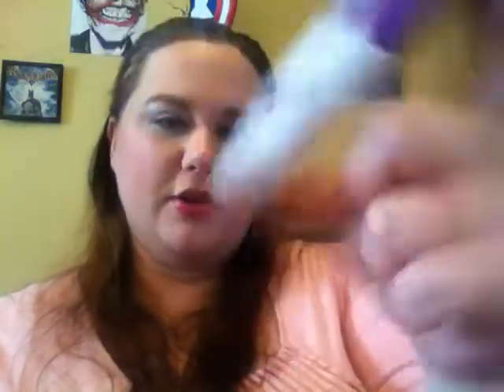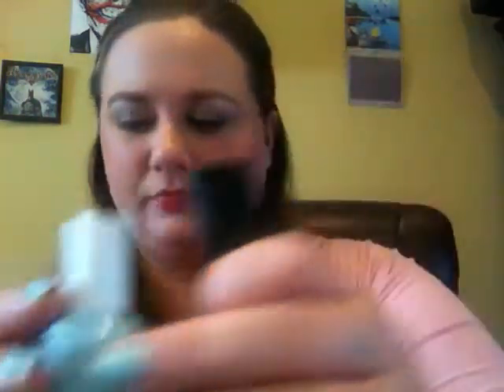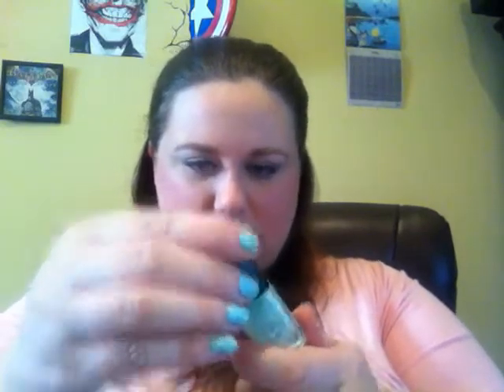I ran out of my Urban Decay De-Slick yesterday so I'm using my little mini All-Nighter. My perfume — I ran out of Pure by DKNY so I'm using Honey by Marc Jacobs, which I don't really like but I want to use up the sample. On my nails I have OPI Mint Candy Apple and on top a polish I got from my Beauty Box Five — I'll link my review of that below. That is it — this was a long one because I'm rambling today. Thank you for tuning in!